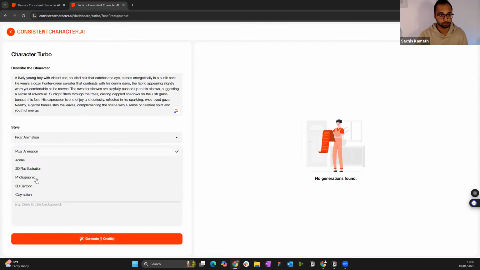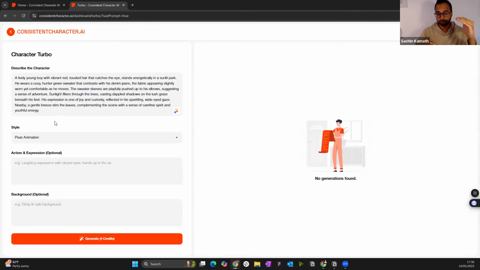So this was one of the questions: what style do you want? You can choose from any of these styles, right? And if you want to make those styles more specific, just make sure the prompt describing the image is not tailored to a specific look, because then you're contradicting yourself, with the prompt saying one thing and the style you're looking for being something else. Just make sure it's consistent. So that's it. I got my prompt enhanced within a couple of seconds, and I'm going to hit generate.